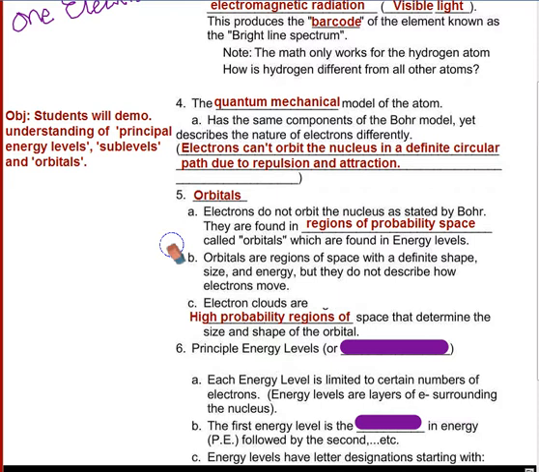So if you can imagine, you take a giant sphere around the light bulb, and you could imagine that there would be a sphere that would hold 90% of the moths around that light. Okay, because it'd be pretty much everywhere, above and below, and so there would be a region of space that would hold, say, 90% of the moths. That is a region of probability space. If you picked any particular moth, there would be a 90% chance that you would find it within that region of space. Okay, classrooms are high probability regions of space.